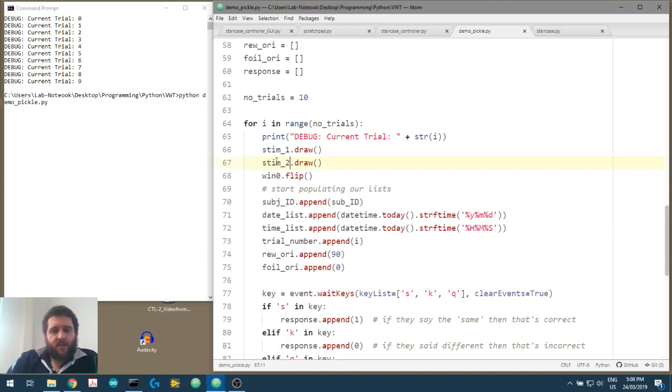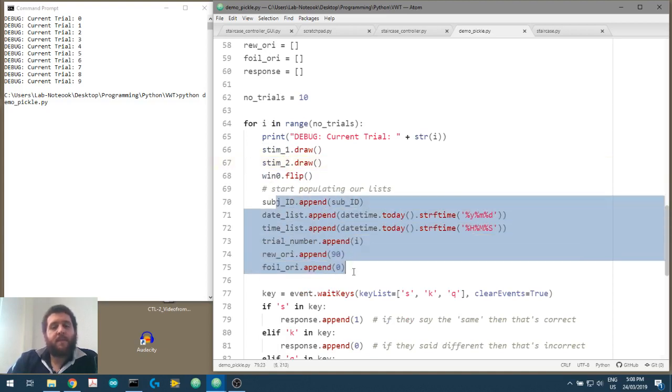What we do is we then present that stimuli, and then we basically say, okay, let's populate our data arrays for the current trial. And we're going to add the current trial onto the array containing the previous trials.